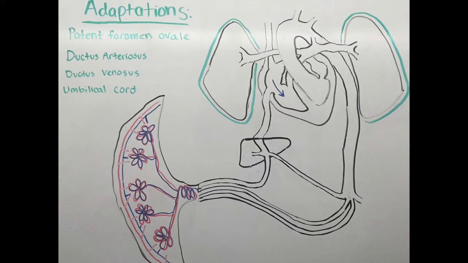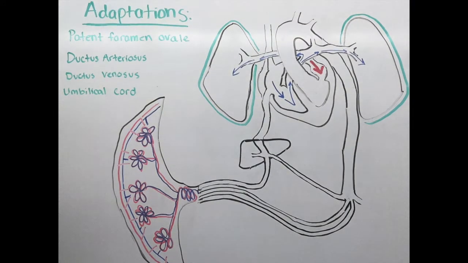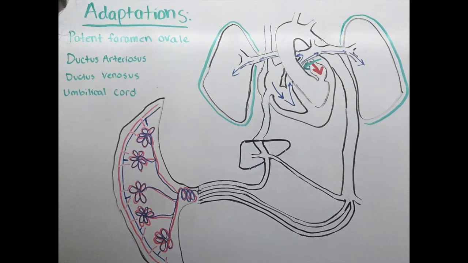Now that oxygen is in the lungs, central chemoreceptors are stimulated, causing arterioles to vasodilate and decrease resistance. This makes blood from the right heart rush into the pulmonary capillaries to be oxygenated. This oxygenated blood returning from the lungs is then pumped into the left atrium, increasing the pressure in the left atrium. Simultaneously, pressure in the right atrium is decreasing as blood can now flow out of it towards the lungs, and this reversal of pressure pushes the septum primum against the relatively rigid atrial septum, closing the foramen ovale.